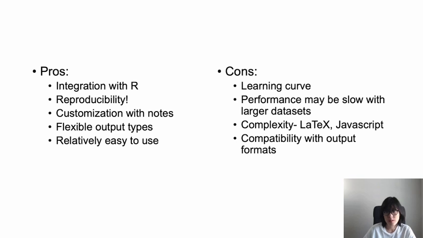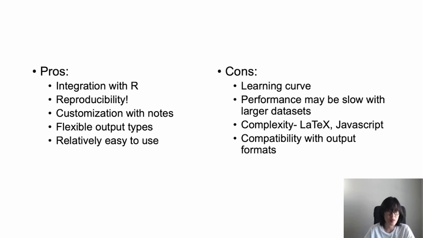So to summarize this, I'd like to go over some pros and cons. So the obvious pro is integration with R, and you can have both your script and your output all in the same document. And the person you are sharing the document with doesn't have to have R installed, or they don't even have to have familiarity with R. They can just look at the output.